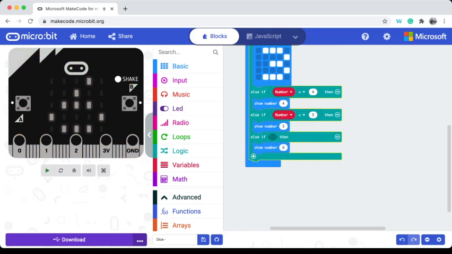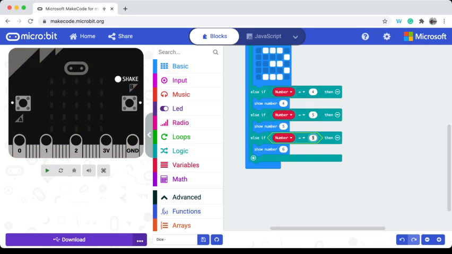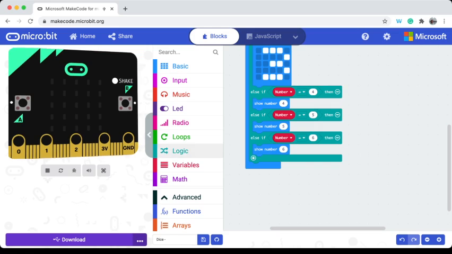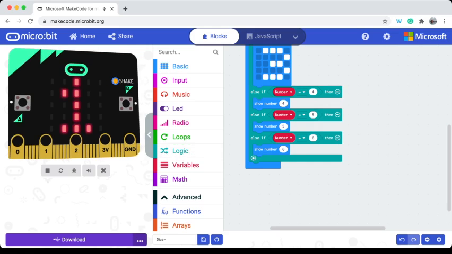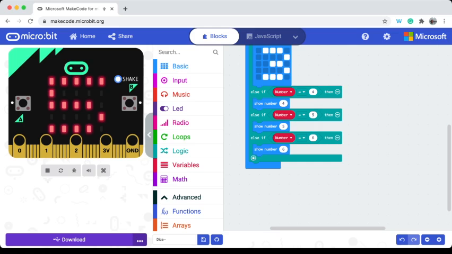And so we want to make sure that our number is going to equal all of these. That one's supposed to be 6. And at the very beginning, it doesn't show anything. So when I click shake, now it will show 1, 4, 5, 4. And so I'm going to go ahead and code this.